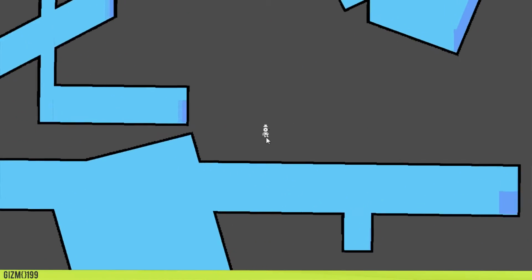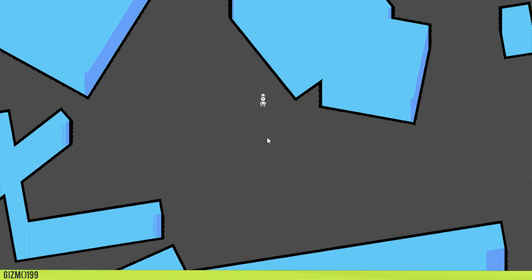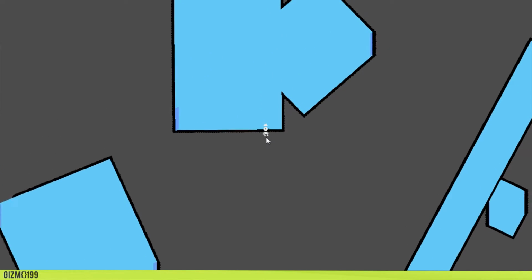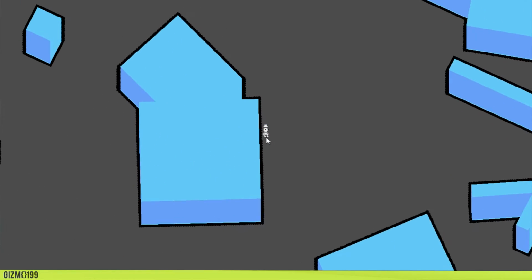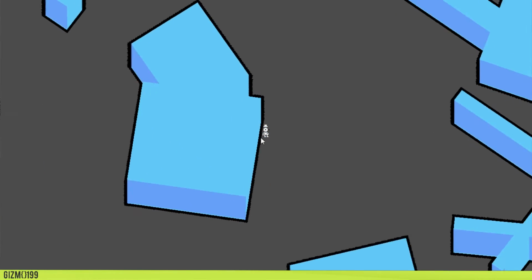Alrighty, here we go. Alright, got our little guy in here now. He's always facing the camera. He'll look two different ways. Got him moving. Now here's what I was saying. If we come up here, like on this wall, see he's under the wall, but then as soon as we go, oh, he's behind the wall now.